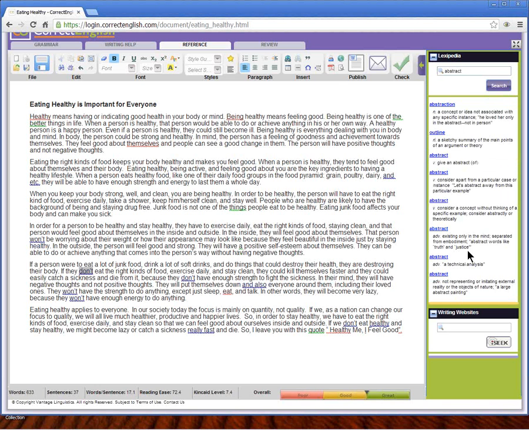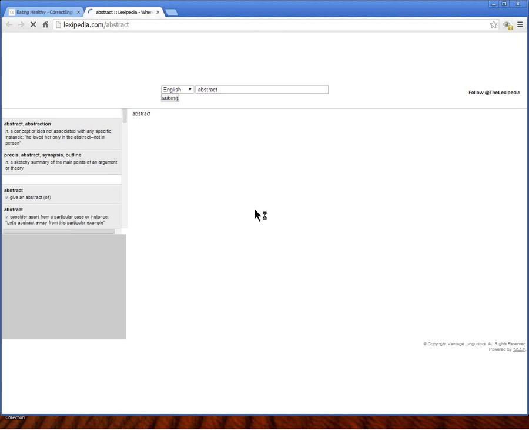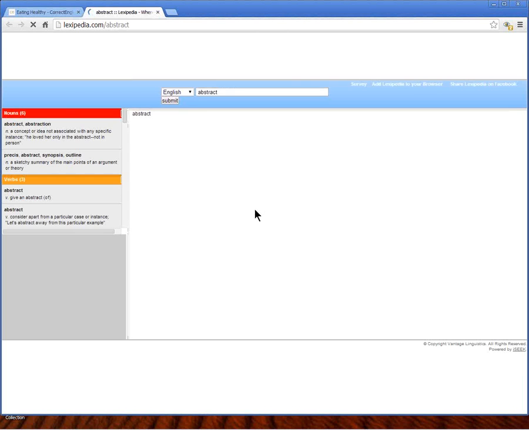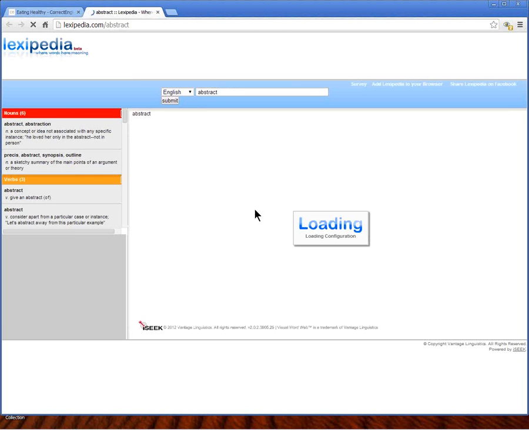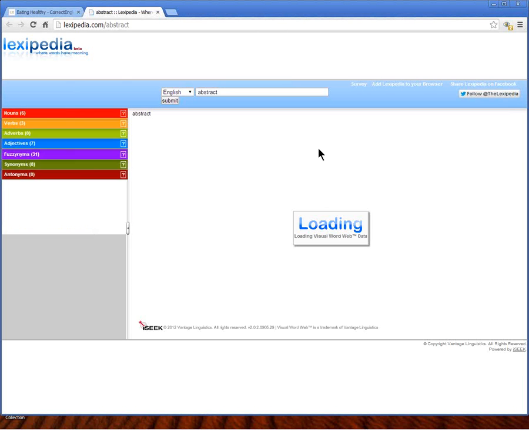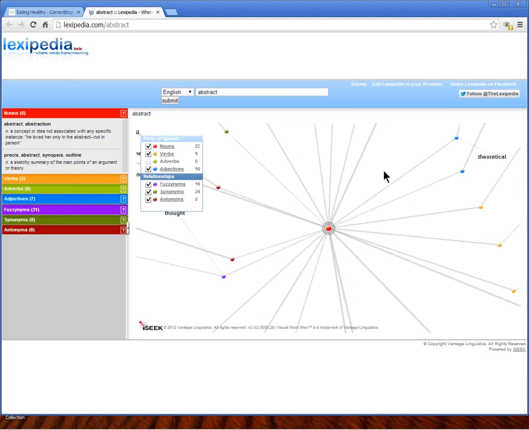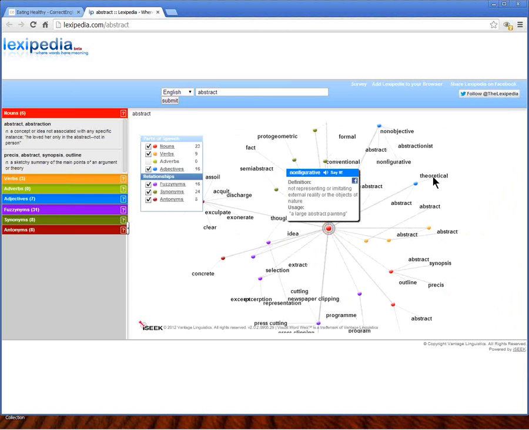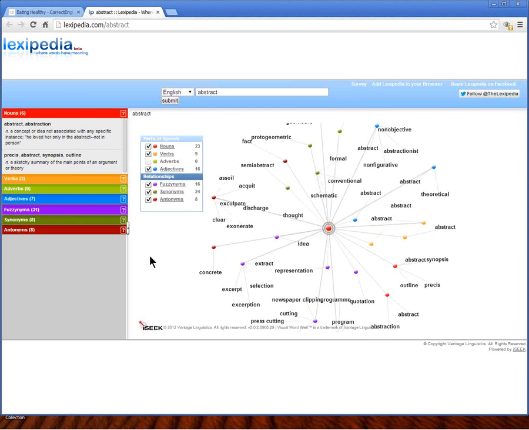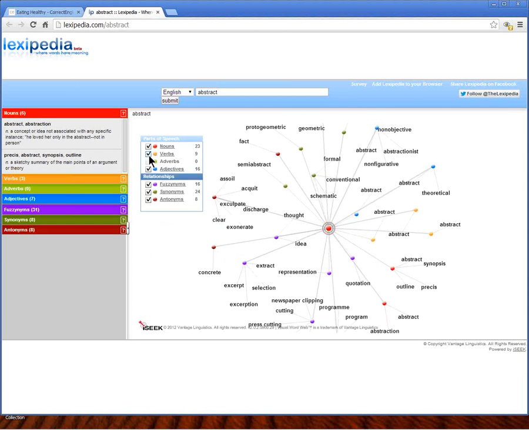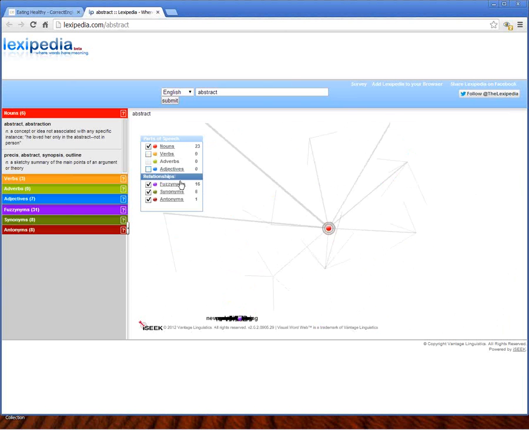And you'll see a drop-down which gives different versions of the word abstract. If I click on them, it's going to take me to our Lexipedia website that we've developed. And it's going to give the student the option to select from a great many number of words. So in other words, they can make their writing more powerful using this resource. My internet's running a little bit slow today, but this will load up here in just a minute. And it'll give a breakdown of the word abstract, and you'll notice it brings in all these little spiders and pulls this in. The nice thing about this is that the student can filter it. So if he's only looking for the noun form of the word abstract, he can close those out.